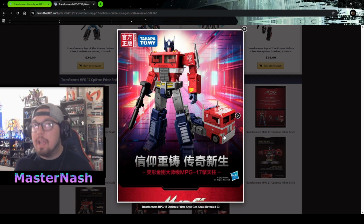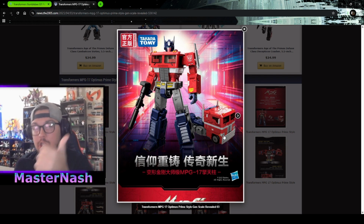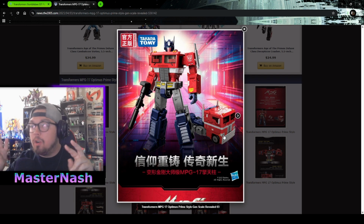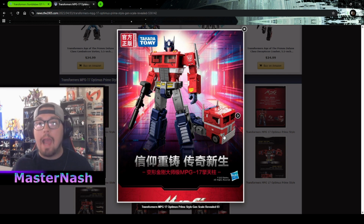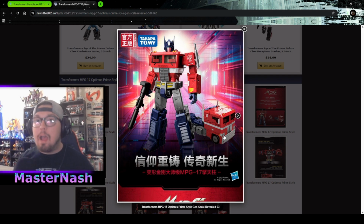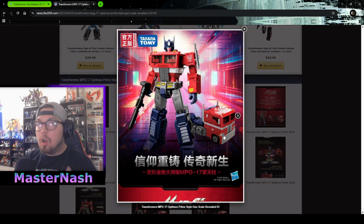As a longtime Masterpiece collector, I have 4 shelves dedicated to Masterpiece figures. That includes Takara Tomy and third party, mostly Takara Tomy. It doesn't make any sense. Masterpiece to me, I'm sorry if this is G1 slop, as some people call it, should be the characters that we see on the screen. They need to be accurate to what we see on the screen. That is why I like the Masterpiece line. That's why I like the Sunbow animation styles that they've been going with. That's why MP44 is my favorite Transformer figure of all time, right next to MP36. Those are phenomenal figures. Oh, but the backpack. Who cares? It has a soundboard in it, and Prime has a backpack.